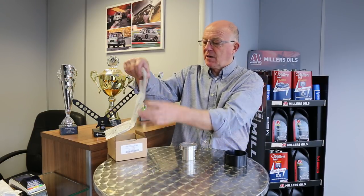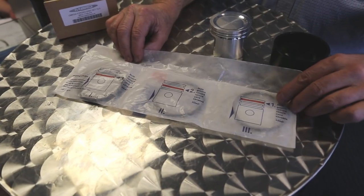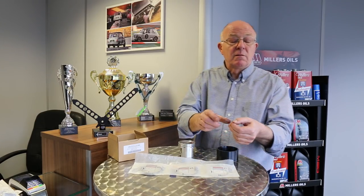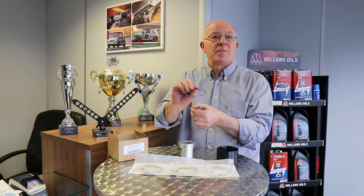On a good quality race piston you will have three rings: top ring, second ring, and oil control ring. They normally come in a packet like so — these are the Amiga Japanese rings, very high quality. These are the forged piston rings; the die cast piston rings come in the same packet but they're a different ring. The top one is a solid steel ring — it's steel because it will stand immense pressures from a race engine and heat. You'll notice it's got a little letter N stamped on it; we always put the N upwards in the bore, but it is a plain ring so either way around it doesn't matter, and that's to keep all the compression inside the combustion chamber.